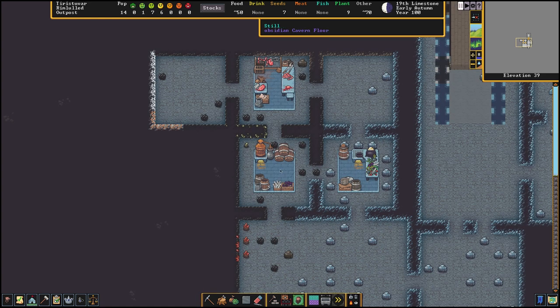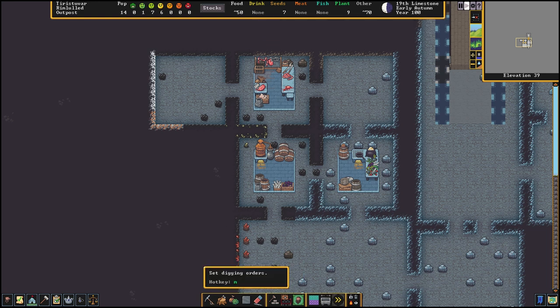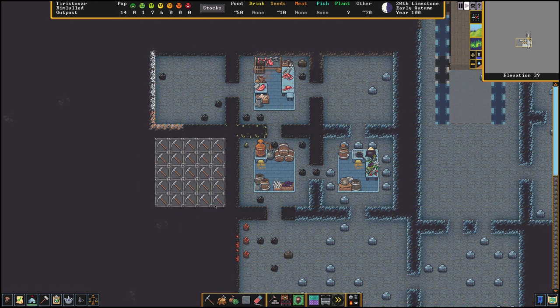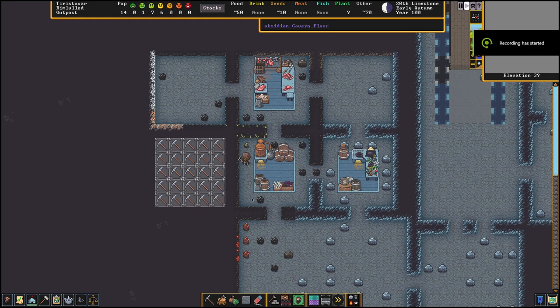Okay, so we have a kitchen, we have a still and a butcher shop. That's good. The still is going to need a... barrel store. I think there might actually be someone at my door. Back in a second.